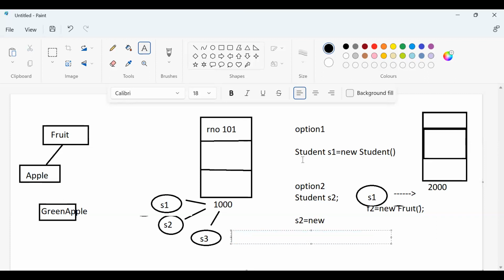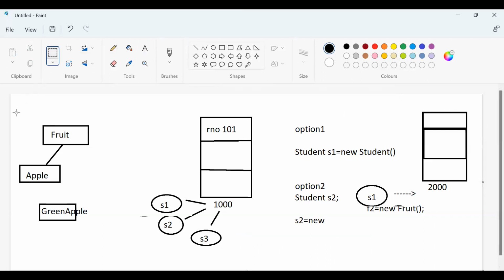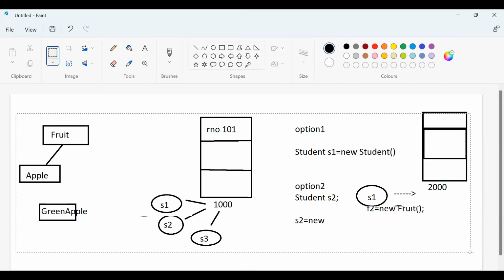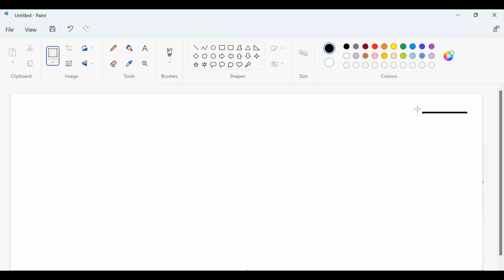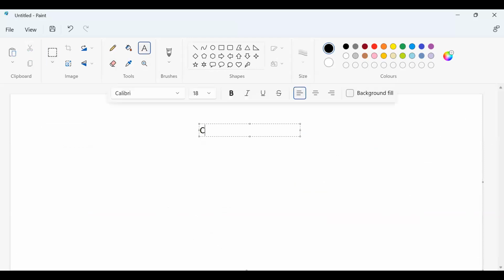Now let's move forward and take a very important topic in the concept of OOPS, that is called constructor. Have you heard of this term before? Inheritance we'll do later on. Maybe tomorrow we can start with inheritance if possible. So a very important topic in OOPS called constructor. Any idea? Have you heard of this term before?